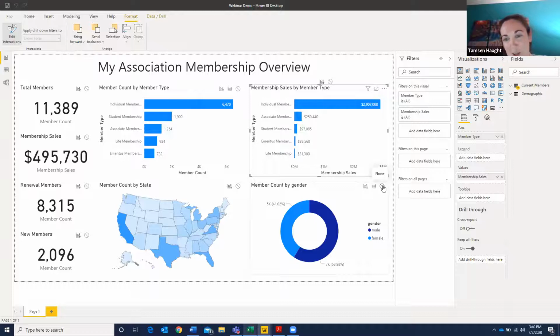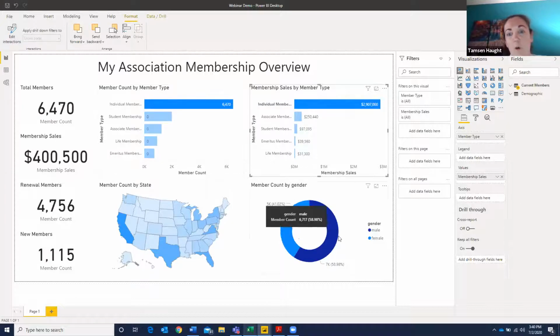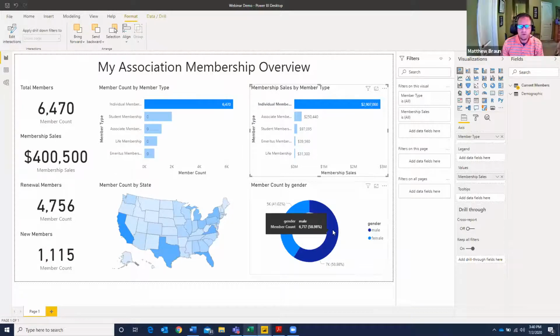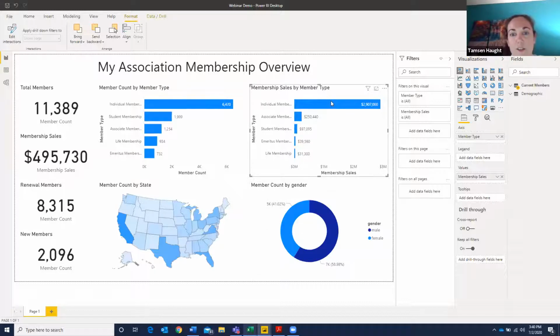You can see it says none. If I click on that, it turns it off. That means when I click on this viz, it will update these, but it won't update these. I think there are other options too, where it only highlights them. Yeah, there are quite a few options on the interactions. Okay, that's awesome. Hopefully that answered your question. Thank you.